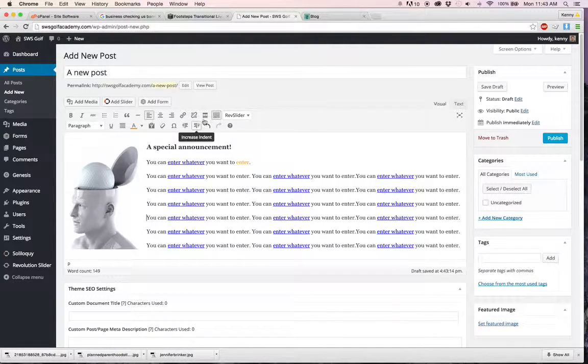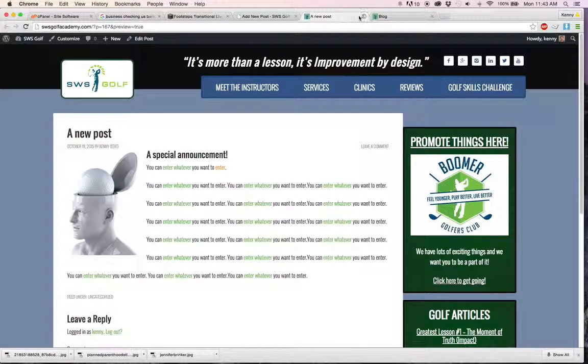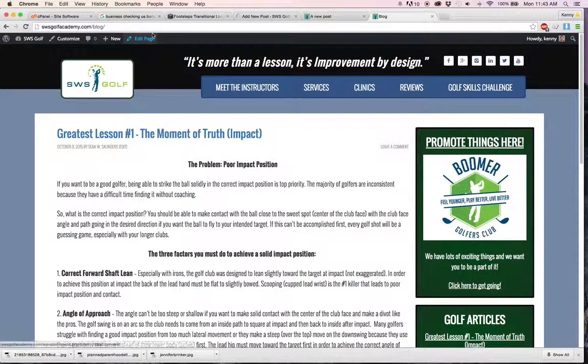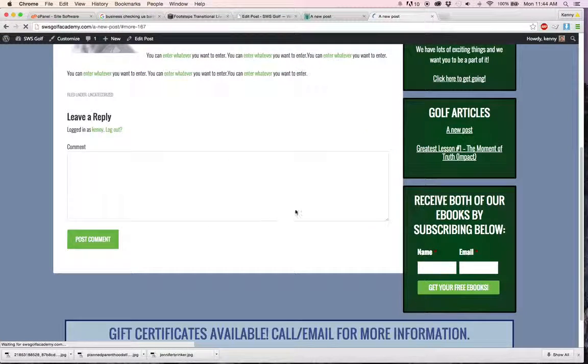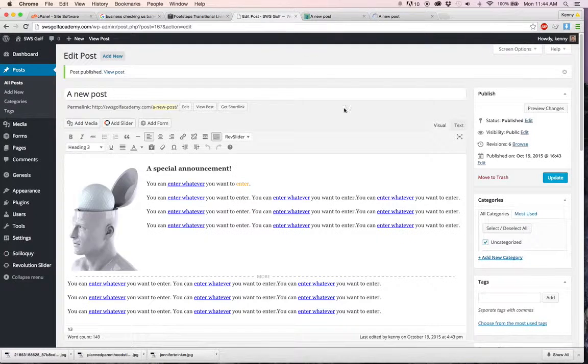But at any point along this way, you have this Insert Read More tag. You click on that, and anything underneath that line. Now this doesn't change what happens on the page itself here. It all looks the same. But once we publish this, and we will do it for just a moment, and then we'll unpublish it, then on this page here, it cuts off right here and says Read More. Because you don't want everything to show up here necessarily on the main blog page. You want it to be that they can quickly scroll through and see what articles you have, and then click within it, and then it will take you right down to the spot where it cut off before.